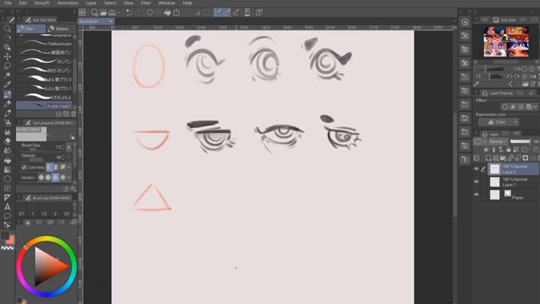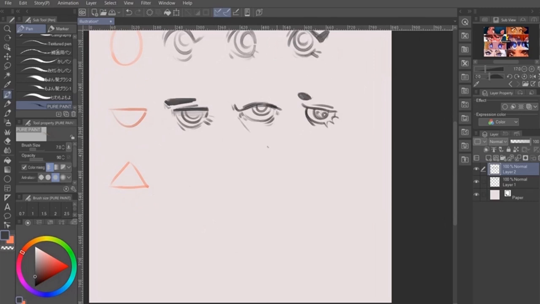So the next one is one of my personal favorites. It's the triangle. I almost always default to this eye type. In this one, you can see me distort the shape a lot, which I will show you. So the first one I'm drawing is pretty steady. It's pretty default from my usual eye styles that I go for. And it's quite similar to the circular shape if you look at it, but the only difference you might notice is that the base is always a straight line and the top is a bit more pinched. It's like pulled up a bit to give that triangle shape.